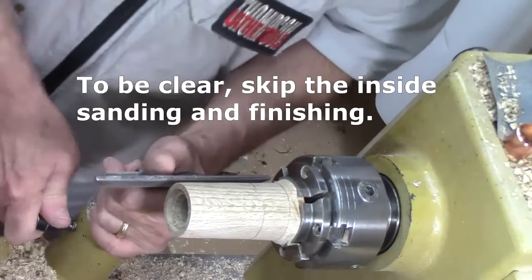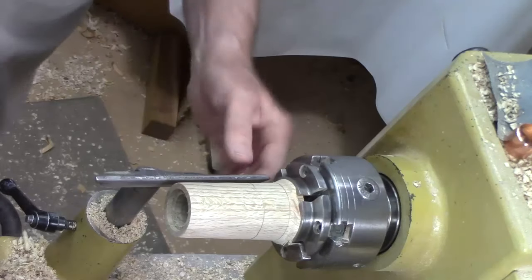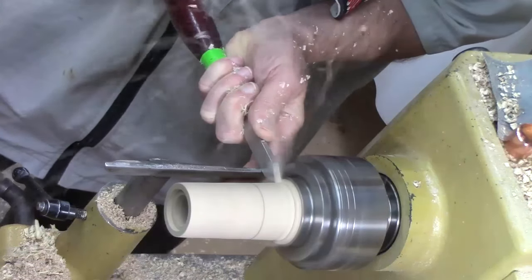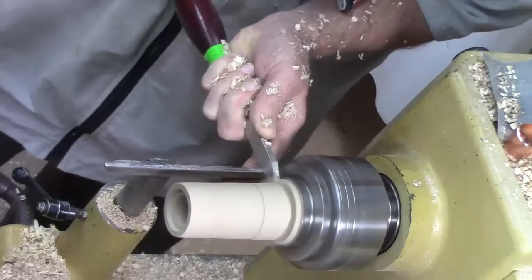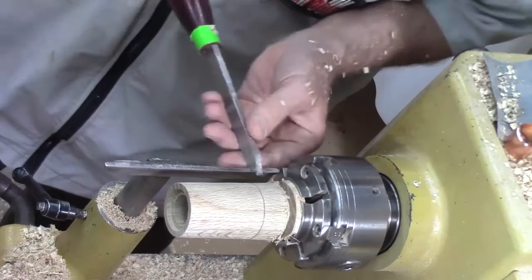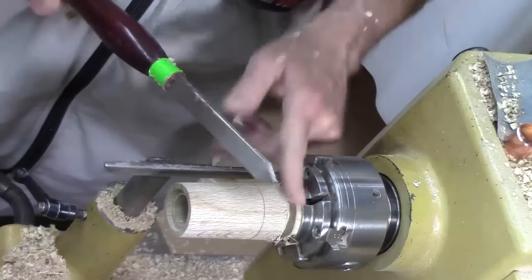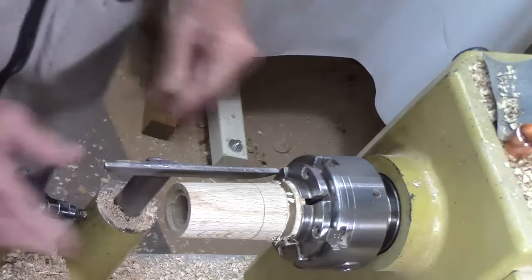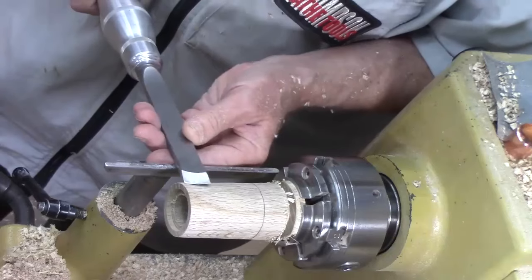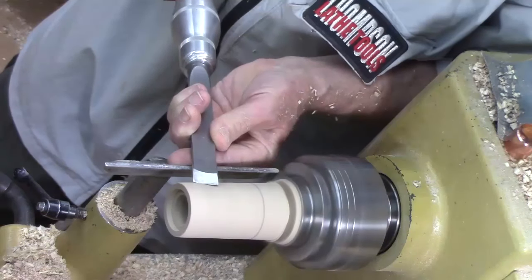All right, bring the tool rest here. Now it's time to start shaping it. We could use a spindle gouge or a skew to get a nice smooth cut — I think I'm going to work on a skew, but first I'm going to do a parting cut so we know where we're turning to. Teaching point: you can see this fraying here — I wouldn't have gotten that had I plunged directly straight in and then dropped for a peeling cut, and that's the best way to do it. Anchor bevel, lift, cutting the lower third.